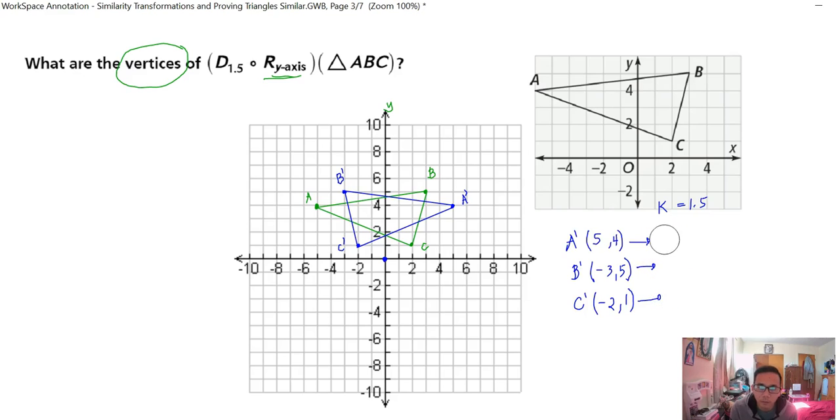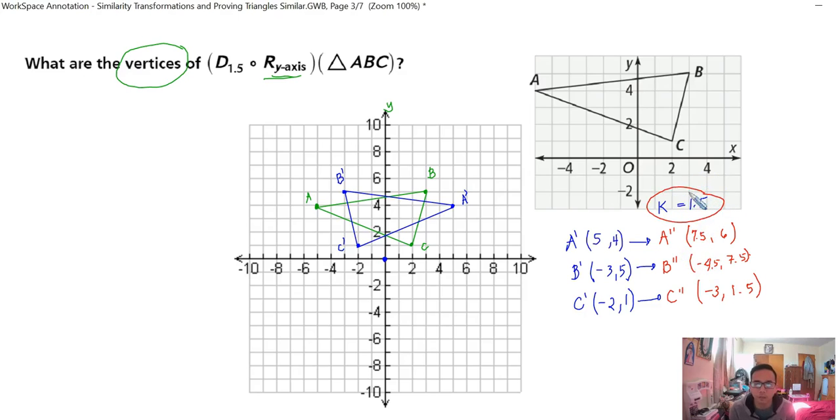All right. Now I'm going to multiply each value of x and y in that ordered pair, maybe I'll just use the red color here, so that I will have A double prime, B double prime, and C double prime. Right, there you go. So we have to multiply each. These are now the points of A double prime, B double prime, C double prime after I multiply each x and y value of my ordered pair by my k, which is 1.5.